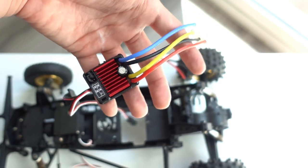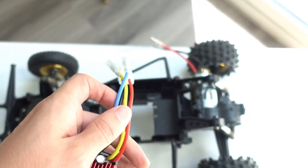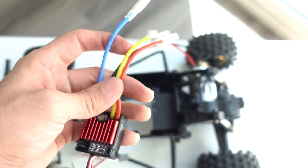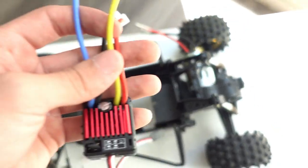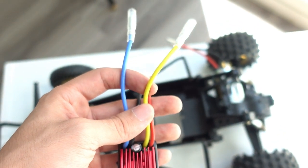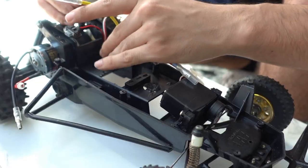Unpacked my Hobbywing Quick Run ESC right here. One thing that you'll notice is that there is this blue and yellow wire. My motor has a red and black. Yellow is the positive, goes to the red. Blue is the negative, goes to the black.